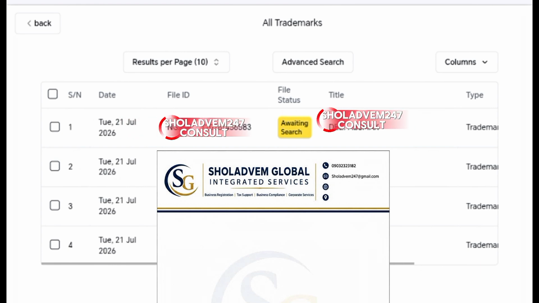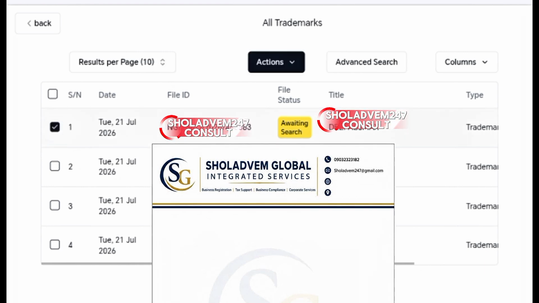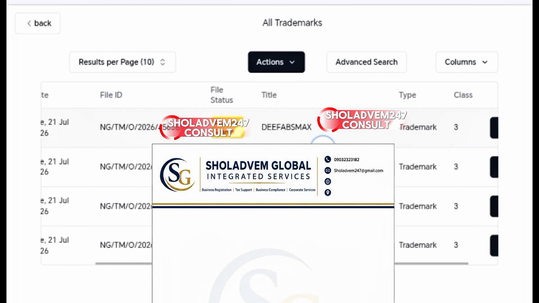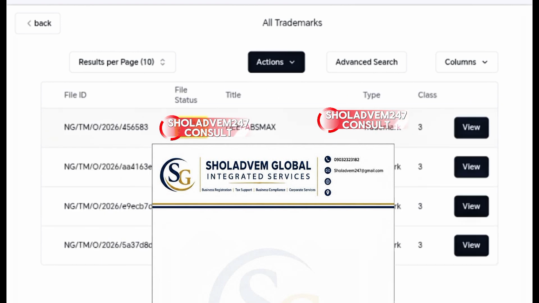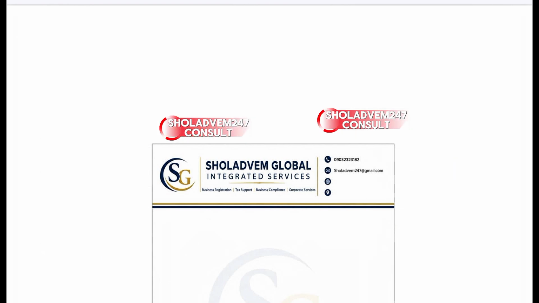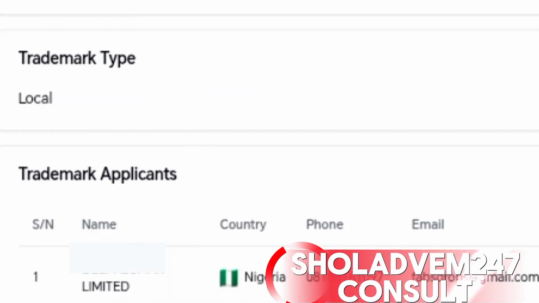Here is the application. You can see it's still under awaiting search. That was why I could do the correction I want to do on it. Then you tick this and scroll down here to view. It will take you down to this place.